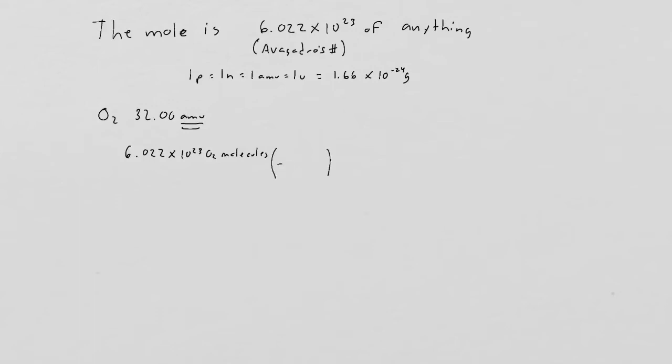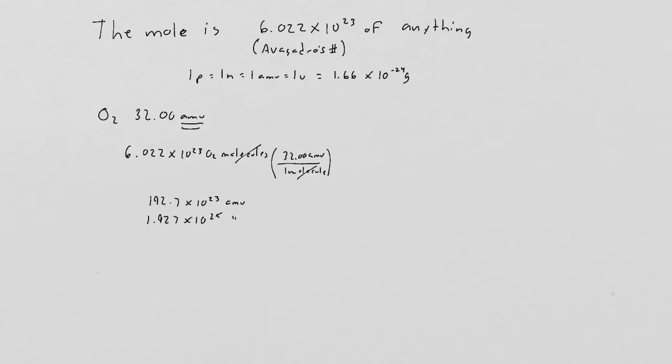Since one molecule weighs 32.00 AMUs, notice I'm factor labeling this, the molecules will cancel out, but the O2 won't, nor will the AMU. We can do the math there. I'm going to do it in my calculator. I'm going to pause for a second. When you multiply that out, you get 192.7 times 10 to the 23rd AMUs. Obviously I can put that in scientific notation as well, but I'm just going to hold on to that.